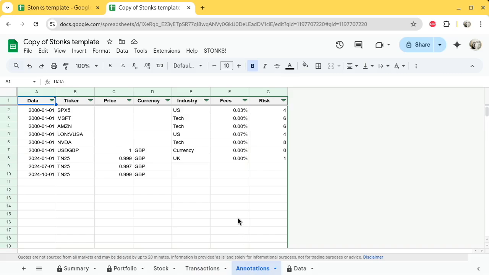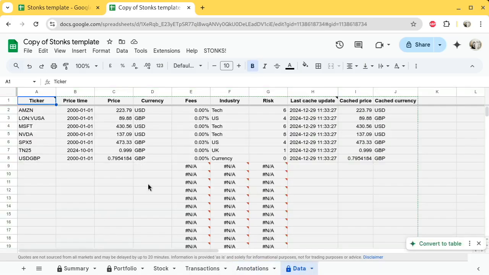Annotations. This sheet is the other input sheet. Here you will need at least one row per investment, per ticker, so that you can classify like, okay, so this SPX5 is US, Microsoft, Tech, and for things that are not in Google Finance, like TN25, you will need to put in the values. You could either put in a new instantaneous value, like I have here for TN25 3 times, or you could just update the one that is in place. The portfolio will use the most recent one, so you don't actually need the historical data. Up to you if you want the one line or if you want multiple lines.